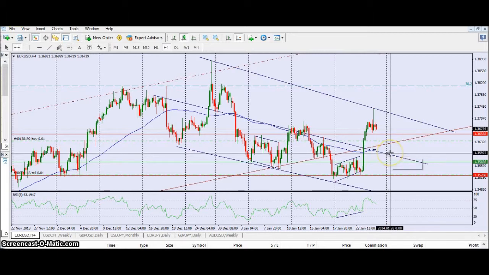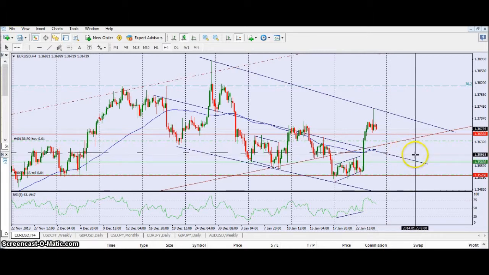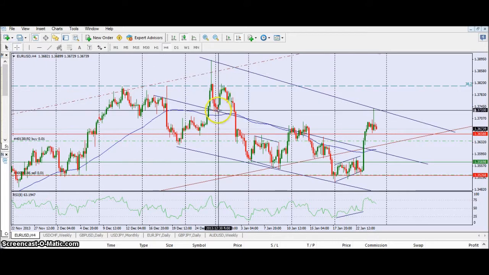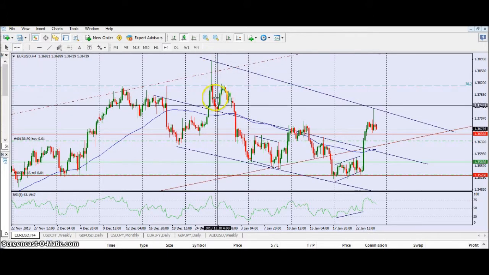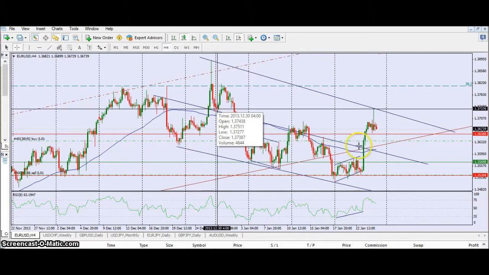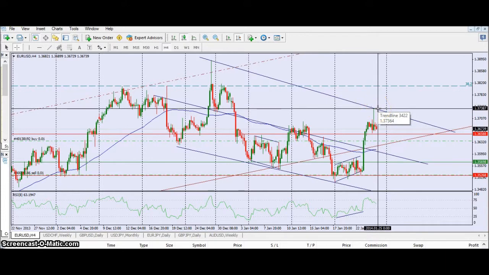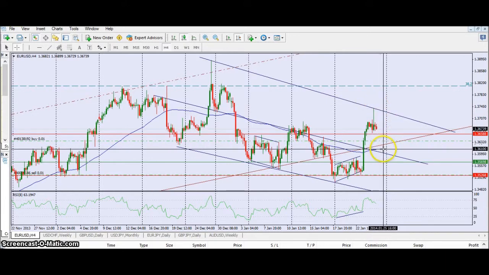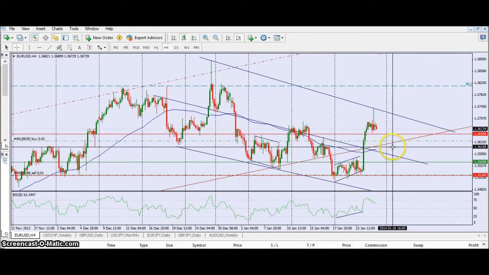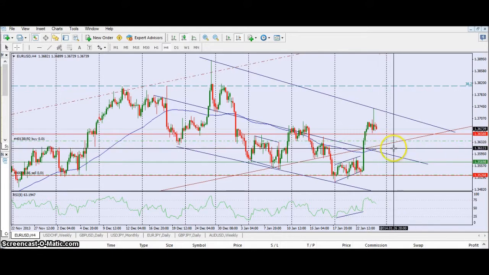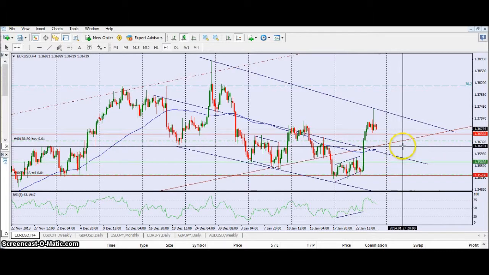Okay, so I asked you to put that into consideration because of what just happened here. If you look at it, from this level it is almost 50 pips away from here. If you add up from here, 338 to this level is almost 100 pips, or 80 pips away from here. So you should put your take profit here, or if you're a long trader like me, you leave the market to run through, because certainly it's going to come down. It's just a matter of time. Okay, so that is my view about this currency pair.